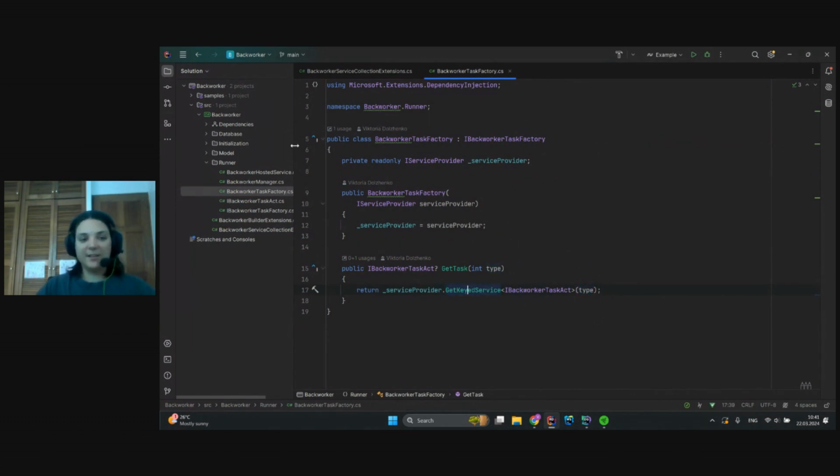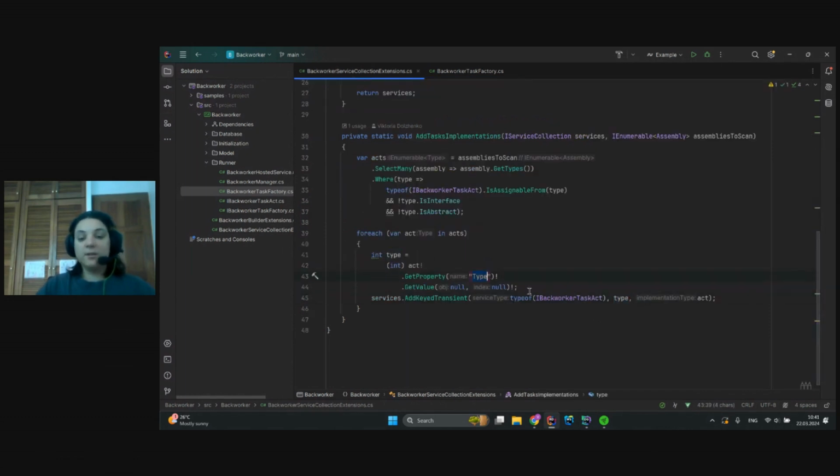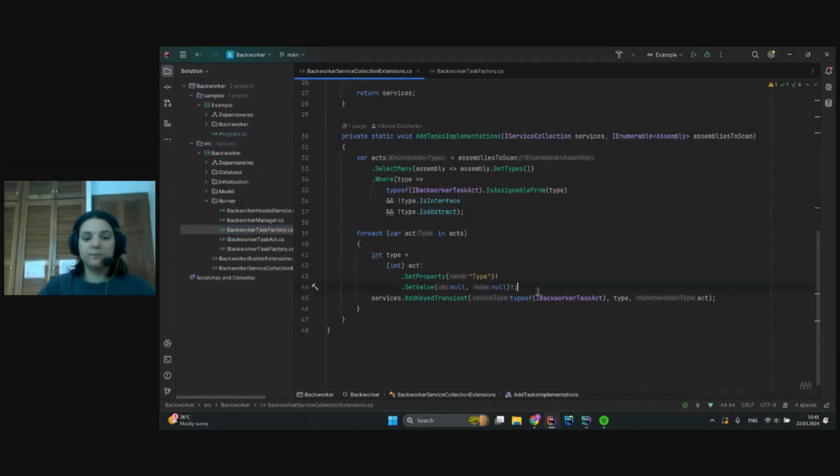I like it. And of course, the type should be static, because we use it before we build it.